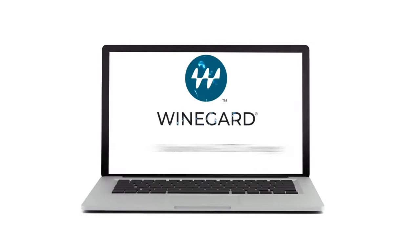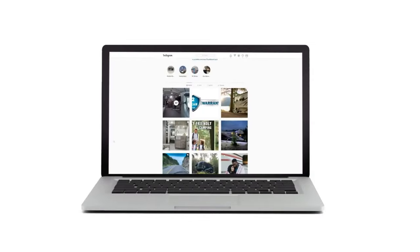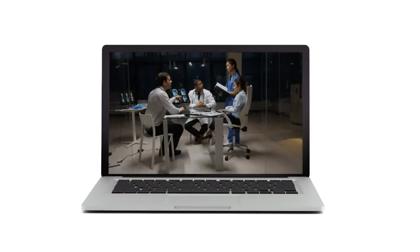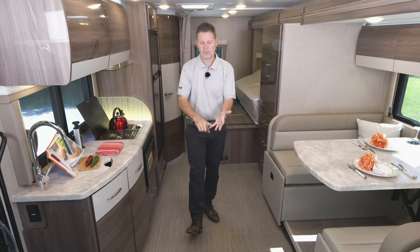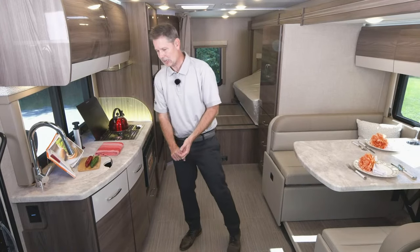Your Delano is equipped with the Winegard Connect 2.0 4G hotspot and Wi-Fi extender. All you have to do is get a data plan — either through Winegard or your favorite carrier. Insert the SIM card, log on, set stuff up the way you want, and set your password. Now you have a mobile hotspot in your 24TT. It is also a Wi-Fi extender, so when you're at a campground or somewhere close with a less-used Wi-Fi signal, you can tap into that. Just type in your password and you have Wi-Fi and internet everywhere you travel.